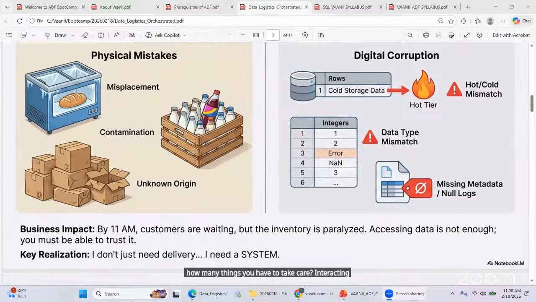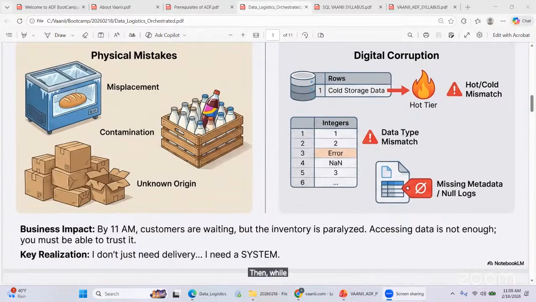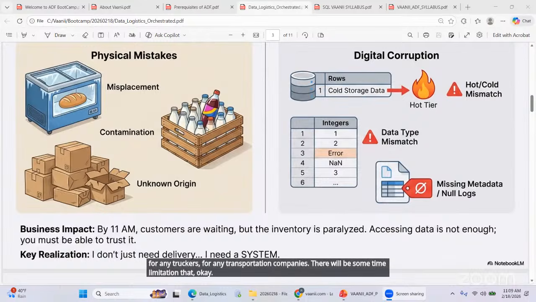Interacting with the vendors, getting products from them, filtering out all the spoiled products, whatever you don't need. Then while you are driving, you have to take care of the product. You have to match the timings, because for any transportation company, there will be some time limitation that, okay, by what time you have to deliver the goods, right?